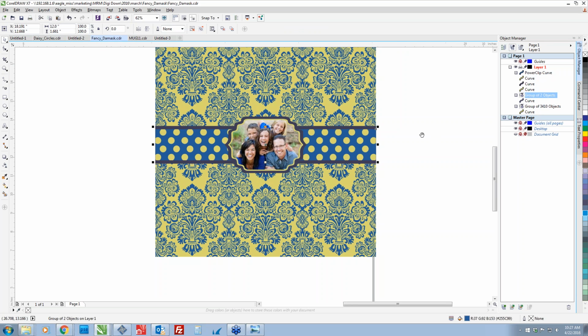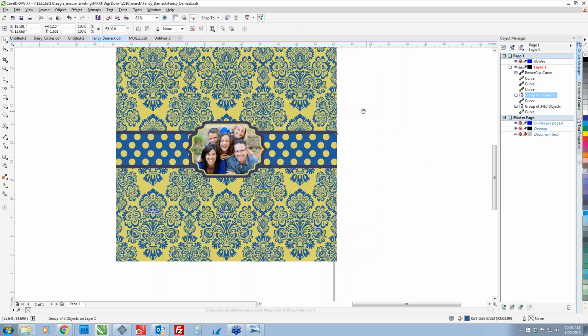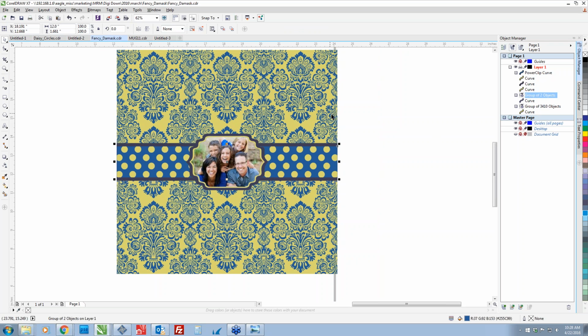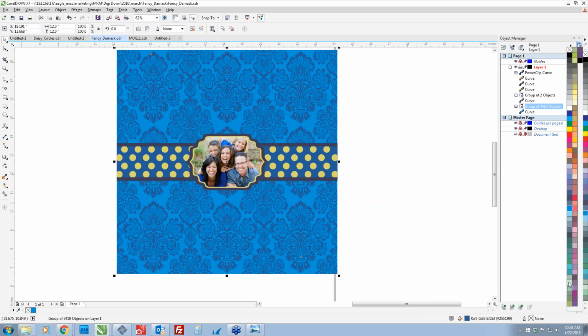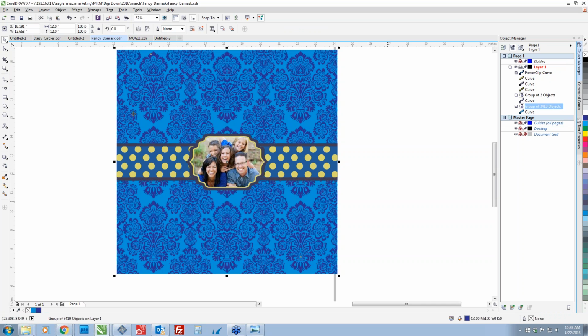Once again, let's say your customer loves this design, but they have a different color scheme in mind. That's no problem. Just click on the color that you want to change. I clicked on the yellow, and let's change it to some nice blues in this one. So you click on that, you change it to blue. Go ahead and click on your damask pattern and change that to a different color. We'll make that one a darker blue to make it a little easier to see.